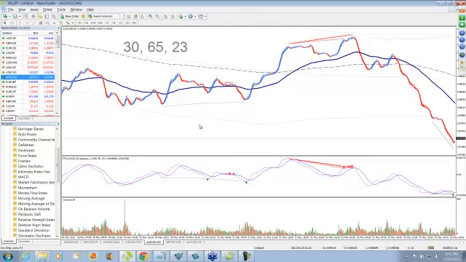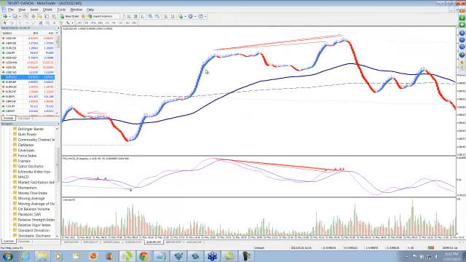Once we set our MACD to 30-65-23, we can draw our own divergence, or we can let an indicator draw divergence for us. On the chart in front of us right now, we have the MACD indicator that draws divergence automatically. We have the Australian dollar, US dollar, which is the primary currency pair that I enjoy using for this methodology. However, I have watched this on indexes and individual stocks, and it is magnificent. I've got the 5-minute chart open, but you could open a 15-minute Aussie dollar chart, which we're going to do in just a moment, or the 1-hour Aussie dollar chart, and it would work just as fine.